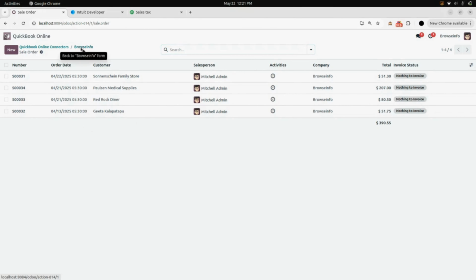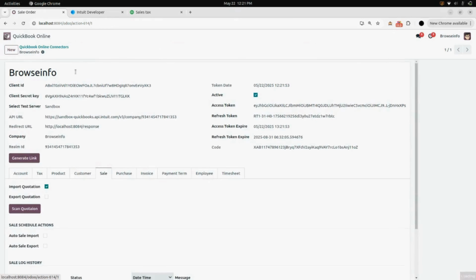After this, we are going to export the quotation into QuickBooks. So enable the export quotation checkbox and click on scan quotation. Here you can see that your quotation is being exported into QuickBooks.